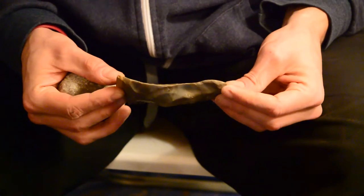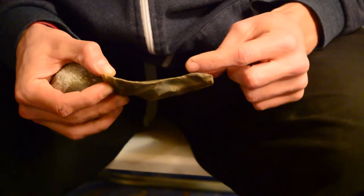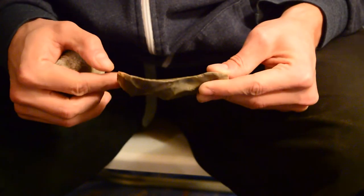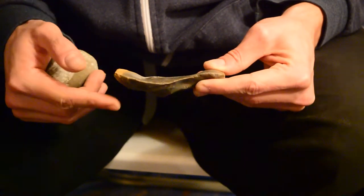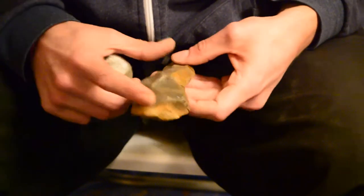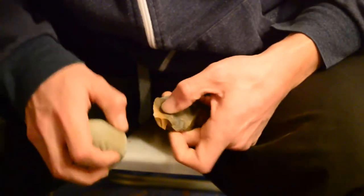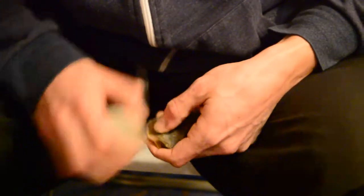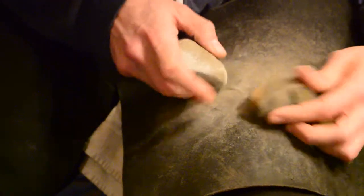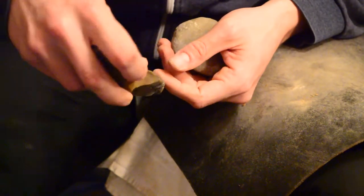This is quite the weird looking flake. It's really wavy. But if I can get the bulb of percussion down and the distal end, this overshot area here, if I can get that down, straighten it out, I can make something long and skinny. Maybe a really long Cahokia point or something. Pretty nice scraper as it is.